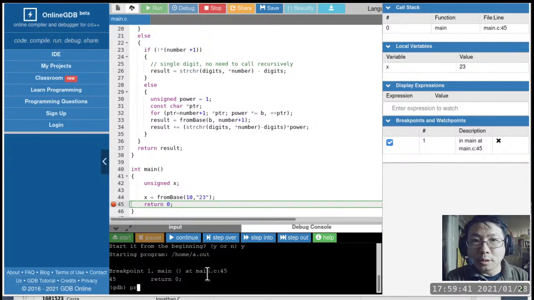So now, we can look at x, or the value of x, and I don't even need to print it. Sometimes I don't like this user interface because it is too easy. Because it already shows you all the local variables. I don't even have to say print x so that I can see what the value of x is. So it did do the conversion correctly. Okay, so it's working.